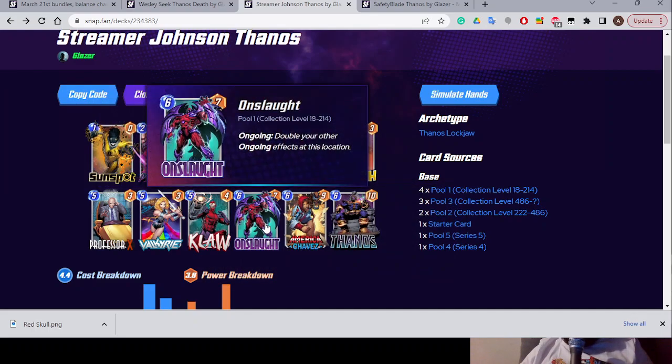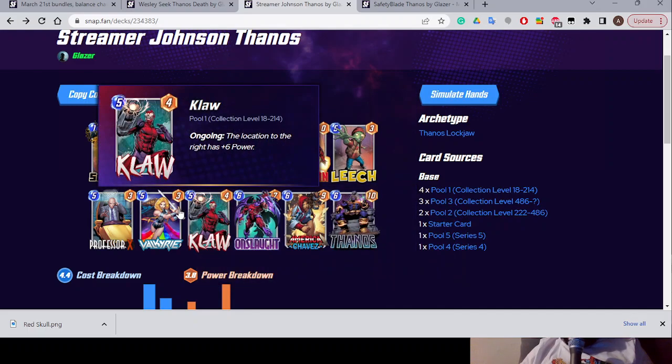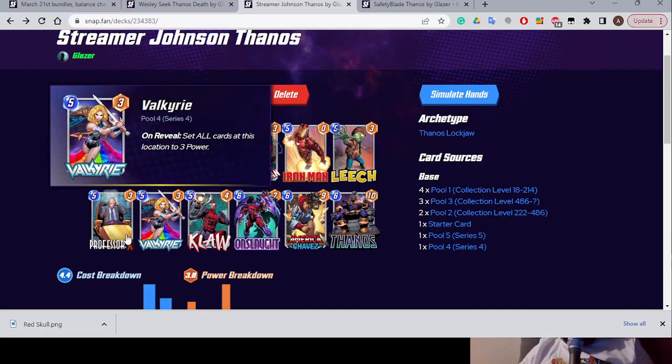You can Claw an Onslaught or Iron Man an Onslaught. You can Iron Man onto a lane and then Valkyrie away whatever big thing they have, leaving the double power of the Iron Man to win you that lane. You can Valkyrie onto a Soulstone. All of these different ways to take a second lane once you Professor X'd a lane.